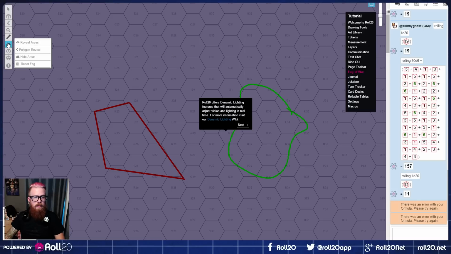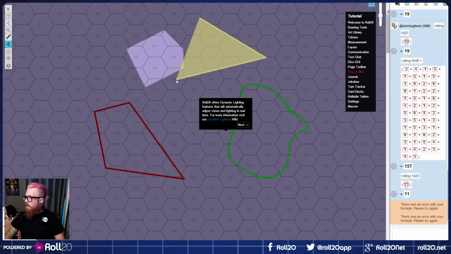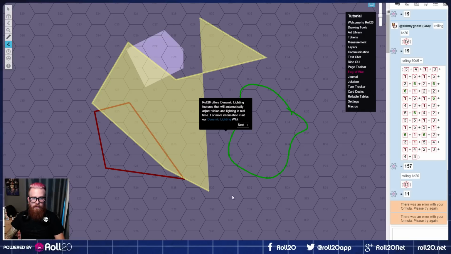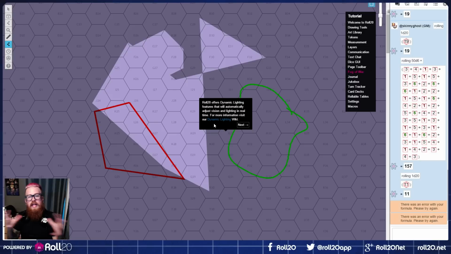And then there's different types of reveal that you can do. So polygonal reveal, like, oh, okay, you can see that area. Oh, look, an area that you can see. Cool, you've cast the weirdest light spell in the history of light spells. So this is a way for you to create a world map that expands with the players. Now, this is what ties into the dynamic lighting that we were talking about before, where you can make an object that sheds dynamic light, but that's a bit outside the scope of the tutorial for right now.